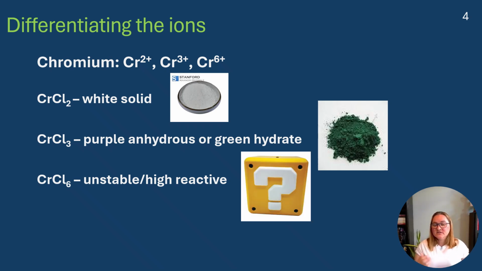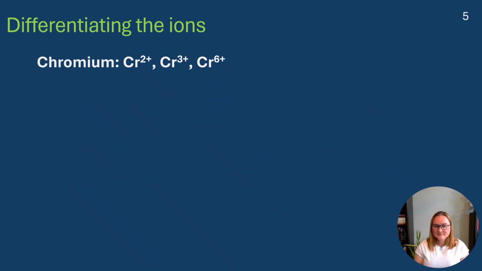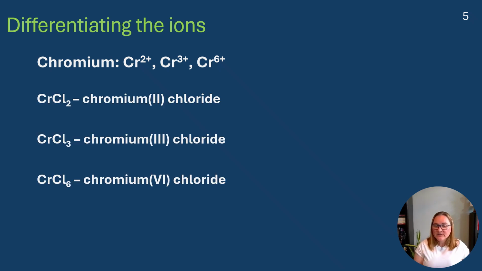All of these compounds are different in appearance. They're also different in the way they react and in their toxicity. So it's important that the chemist knows which of these compounds they're dealing with so that they complete their work safely. Simply naming them all chromium chloride to describe the general types of ions present is not going to do. What we do instead is name the cation and tell the chemist the charge on that cation. All 3 of these names might appear similar, but they are just different enough to give the chemist everything that they might need to complete their work.